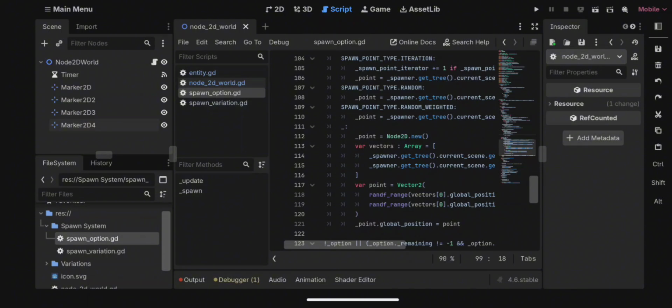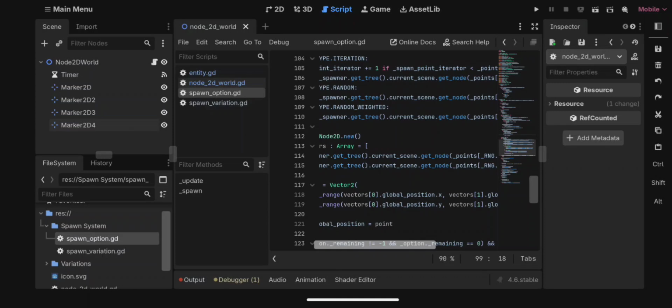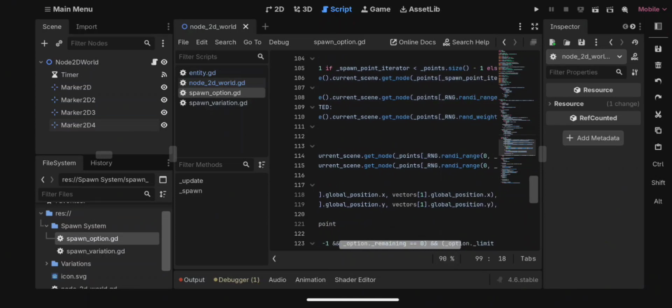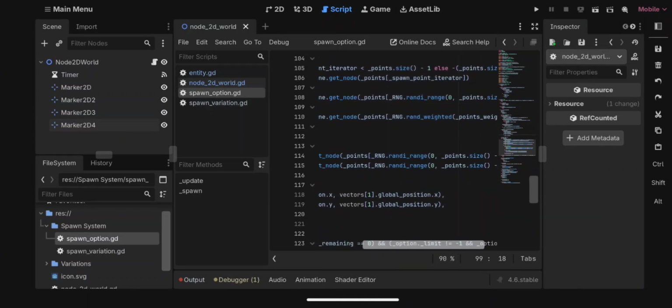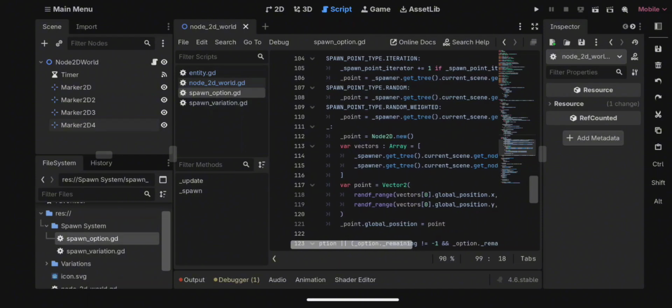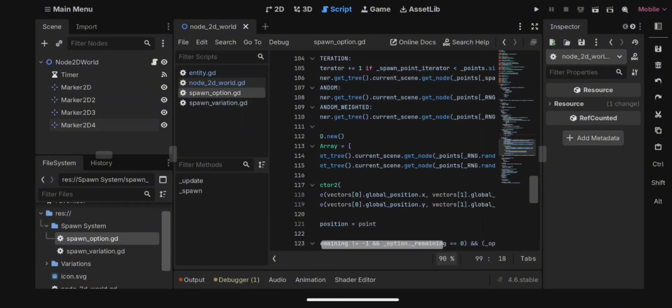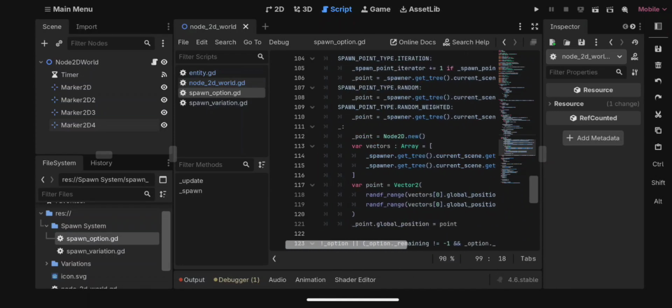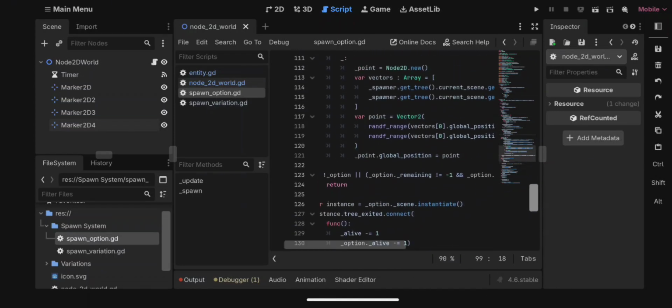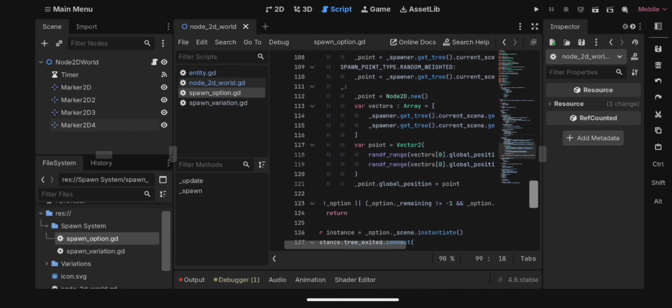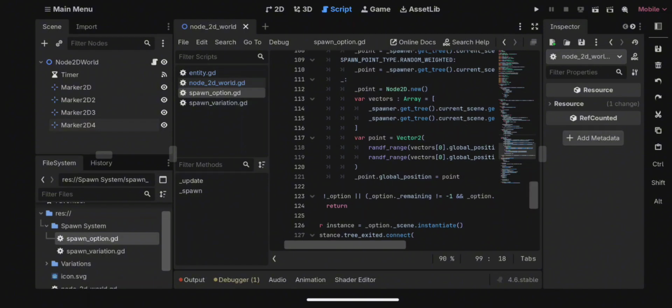And I create another variable called point. So here I pick a random number between the x global position of the first and the x global position of the second. And the same thing for the y. So I pick a random number between the y of the first and the y of the second. Okay? And then I assign the global position of that point equal to this point, a variable I just created.